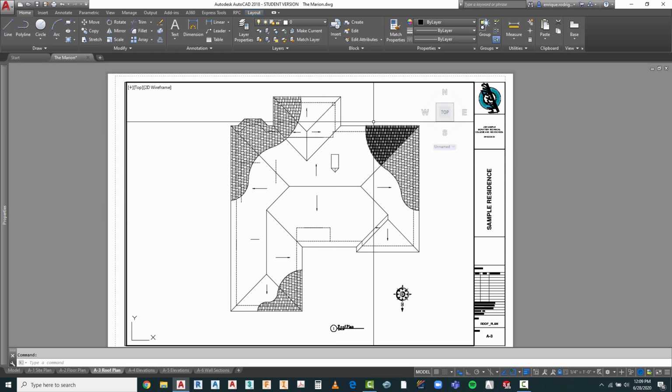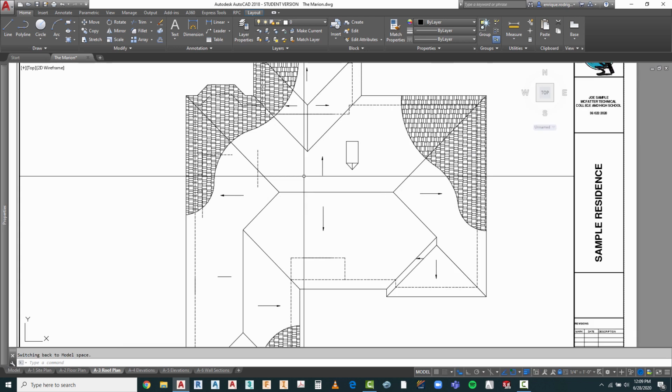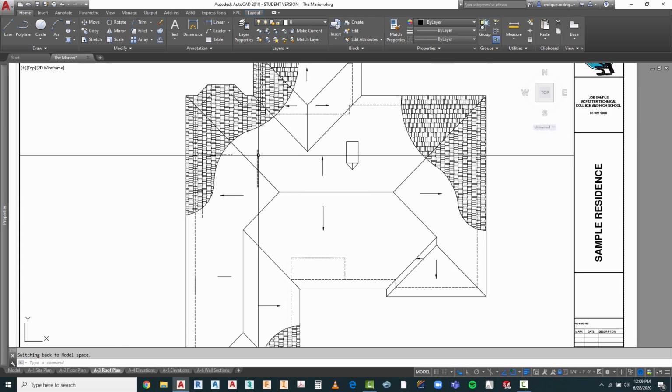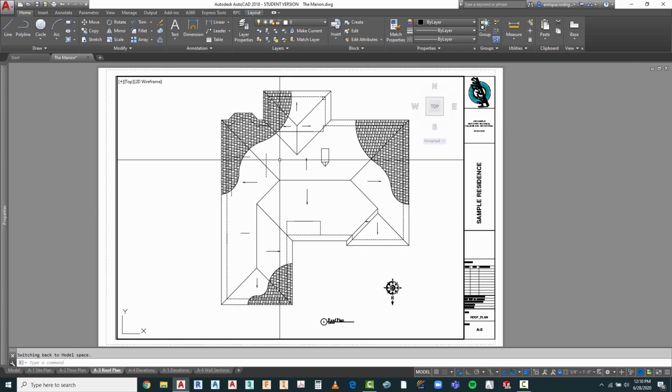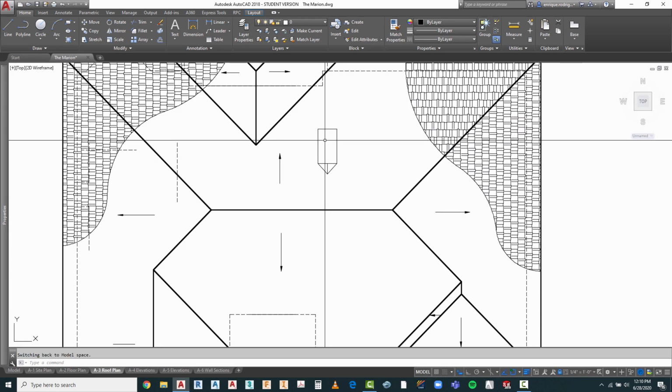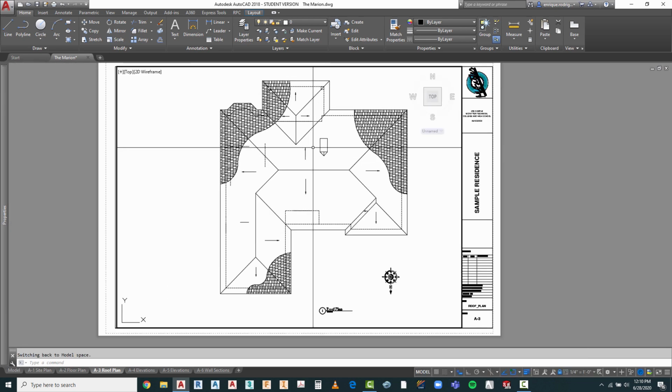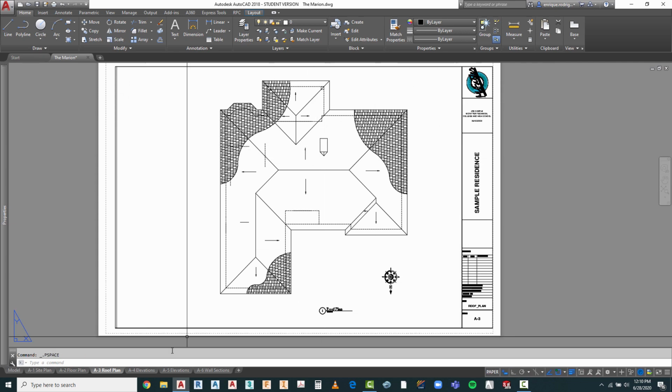Now, one of the things I noticed when I was going through some of these different layouts is that there's still going to be a little bit more tweaking on how we want to show this. A quick example is here on the roof plan. When we were setting up the roof plan and doing layer controls, there were a couple that I forgot to do. So I wanted to make sure that I could turn off specific layers in here, or change line weights before we produce our final drawings.